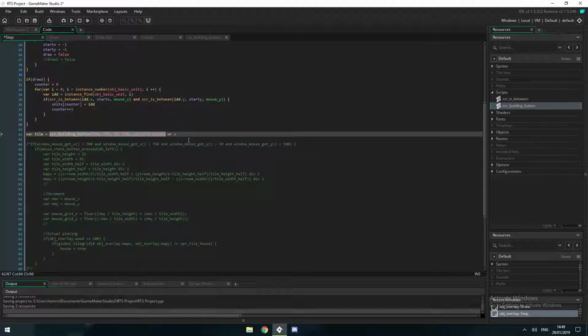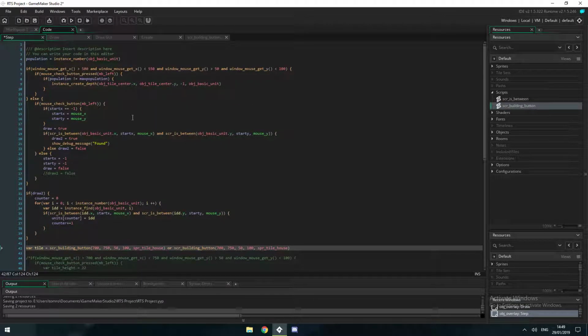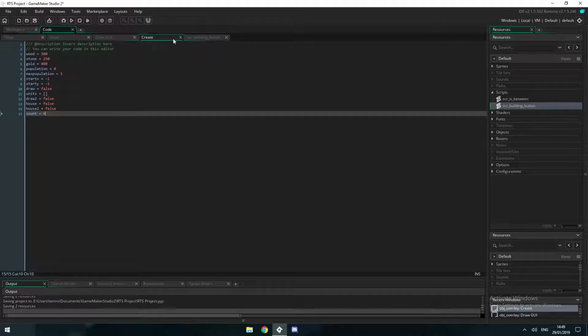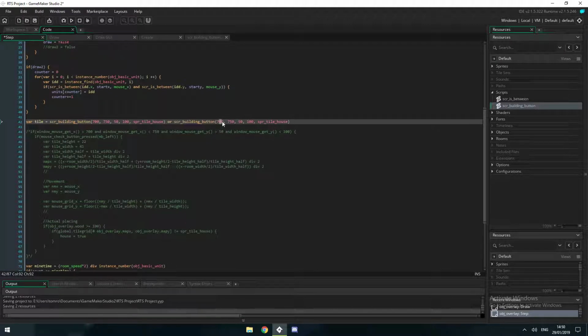It might not work. If we copy this and change this to be our second button, which I have no clue where it is, maybe not the create, the draw GUI. So add on 80 to our x's. Yep. So we change this to that. This will be 830, and the rest should be the same. And change this to building.